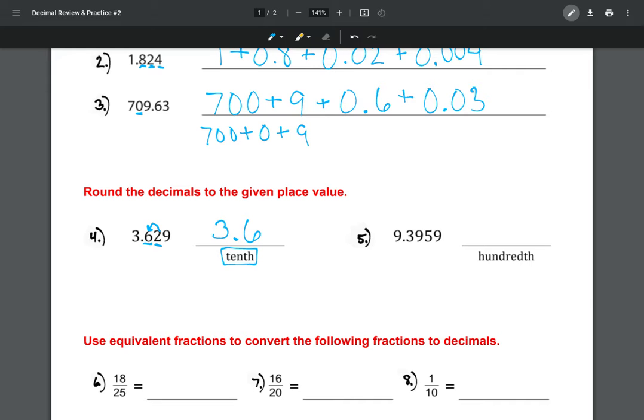In number 5, we have 9 and 3,959 10,000ths, but we're asked to round it to the nearest hundredths place. So step 1 says identify the digit in the hundredths place. That's 9. Now we'll look to the right, the 5 as our clue to help us round the 9. And the 5 says round up. Well, what's 1 up from 9? That's 10. So the hundredths place becomes a 0. The tenths place becomes a 3 and a 1, which is a 4. And then we'll write everything that comes before. So 9 and 40 hundredths, or 9 and 4 tenths, is our final answer.